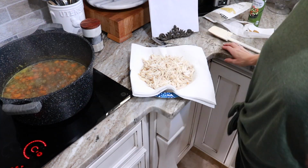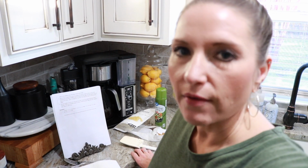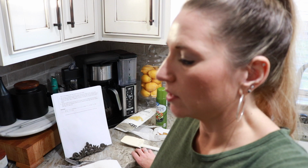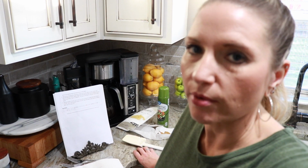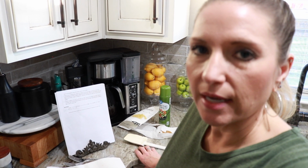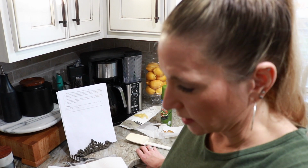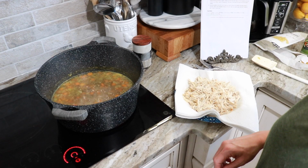There's the other one. And one reason that I put the chicken broth in here is because this actually does call for bone-in chicken. And so I feel like if you cook the chicken on the bone, then you're going to get more of that chicken flavor in there. So I do like to add some chicken broth. So if you use the bone-in chicken, then you may not need it. But both times that I've cooked it, I've used chicken broth and it has tasted delicious. So we'll be back once we're ready to add in the shredded chicken.